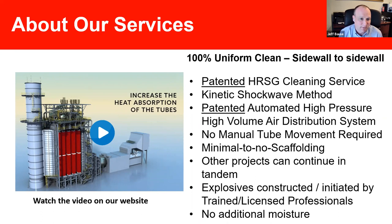While all the work is going on — while we're setting the det cord and doing all the stringing and preparation — all the other work inside the HRSG can continue as normal. We can set our blast to go off at shift change or lunch for about an hour inside the space. We don't have to stop all the other work and extend your outage. We can finish on time and on budget within your outage window without negatively affecting all the other work that needs to go on inside the space. This really solves just about every problem when it comes to cleaning the back ends of thin tube bundles in HRSGs and petrochem refinery plants.